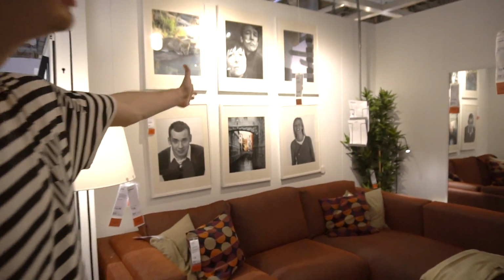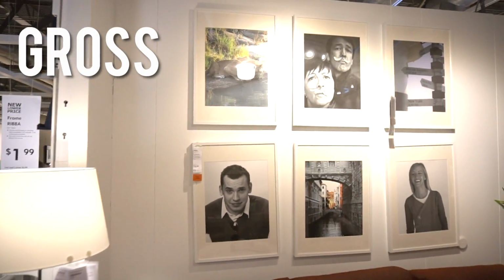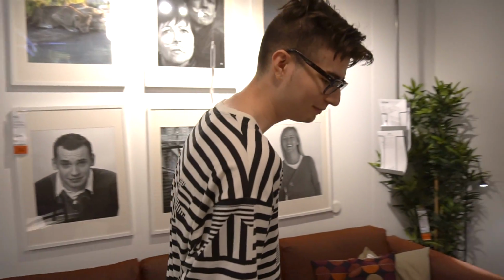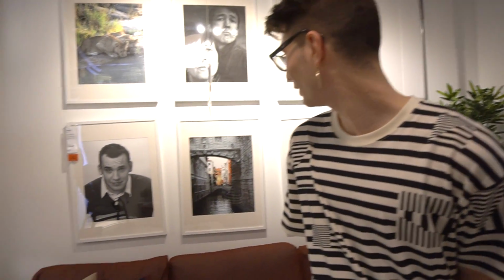And here we have the peasant shanty. Now, why is this the peasant shanty, you guys may ask? Because the pictures are crooked on the wall. Now, I stand for straight lines, definition, parallels, and of course, perpendiculars. Is that parallel? No, it is not. It's the shanty room. Peasantry only.